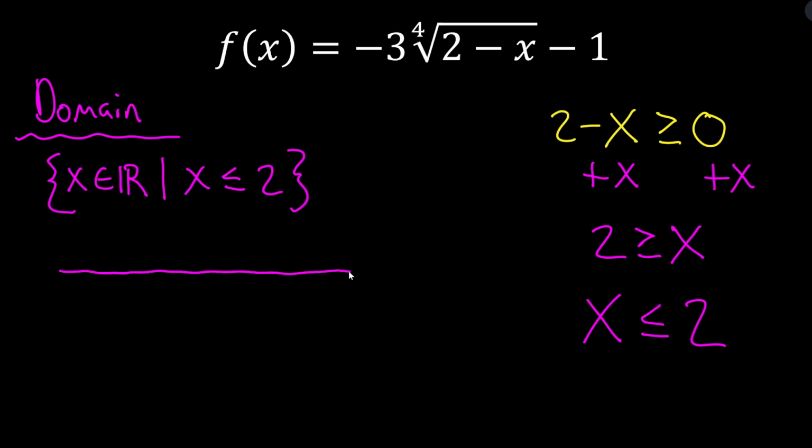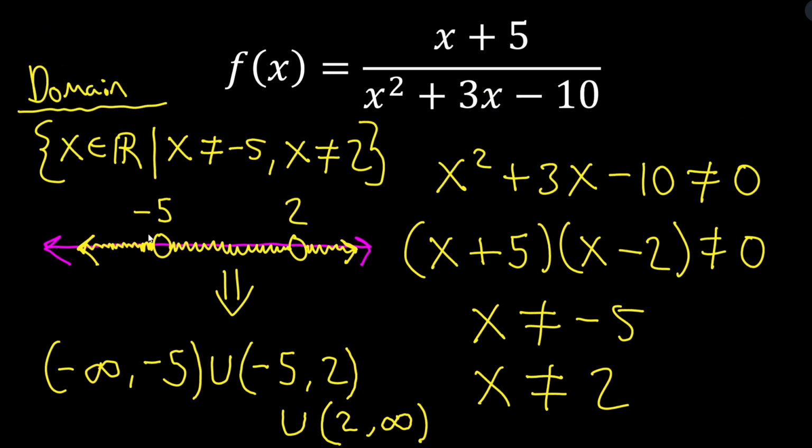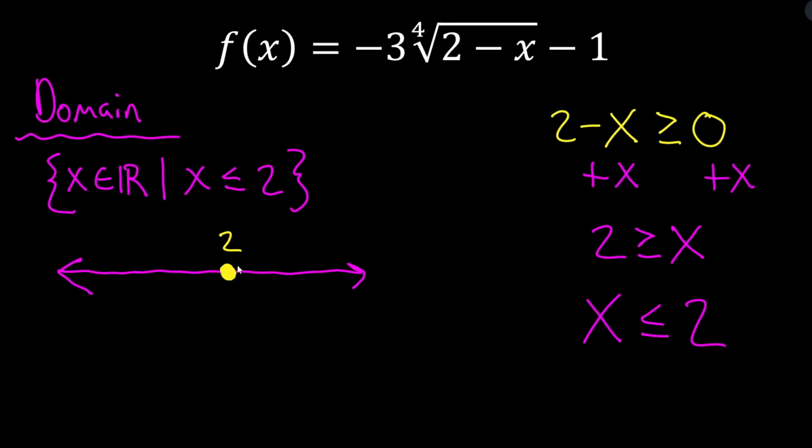So same exact thing. I'm going to first go to a number line. How do I represent the set x is less than or equal to 2 on a number line? Well, I'm going to find 2. I'm just going to label it wherever. And since x can be equal to 2, I'm going to fill that in. Okay, so filled in circle means x could equal that number. Open circle means x cannot equal that number. Okay, so we're filling that in.